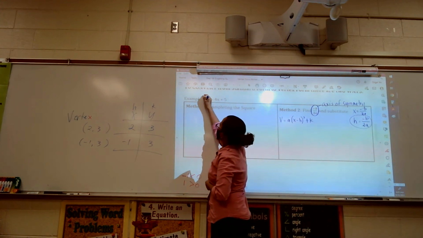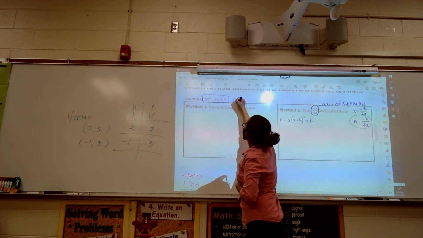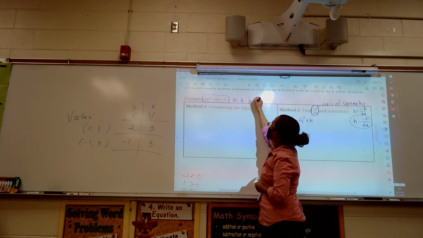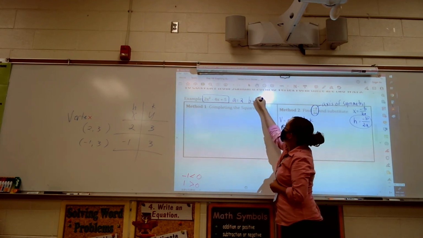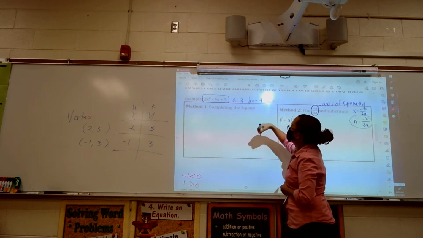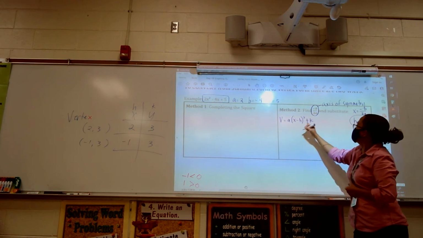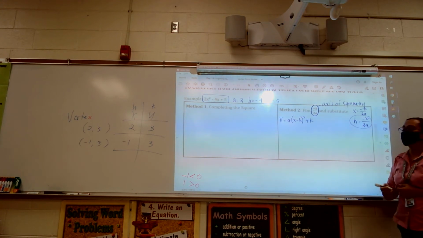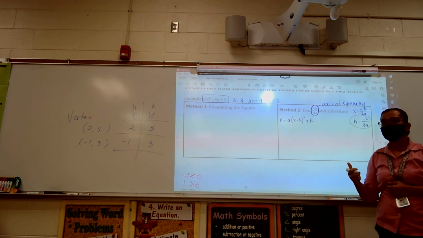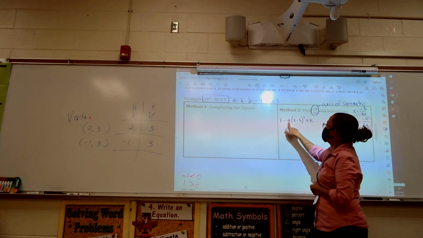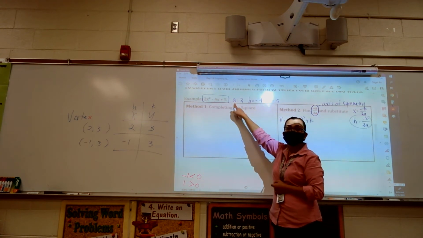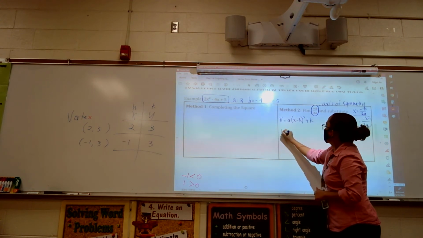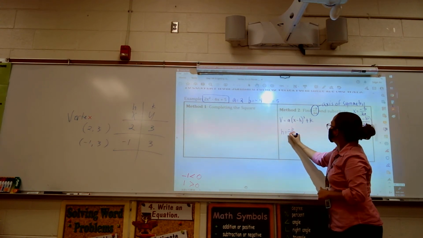Now, let's take it from here. What is the coefficient of a? 2. What's the coefficient of b? You said negative 4. What's the coefficient of c? 5. Very good. Now, let's use the formula for the axis of symmetry to find the value of h. We're saving a because we know already what a is. Make sense? So h is equal to negative b over 2a.